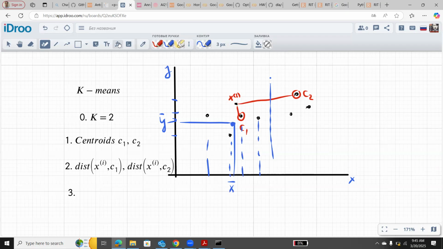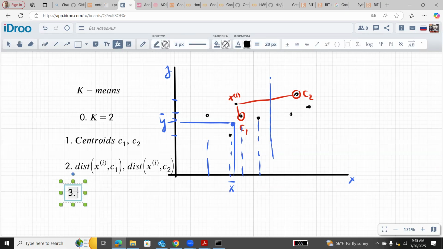So the first step is to update centroids. The centroid will be the average of the coordinates of points from each cluster.